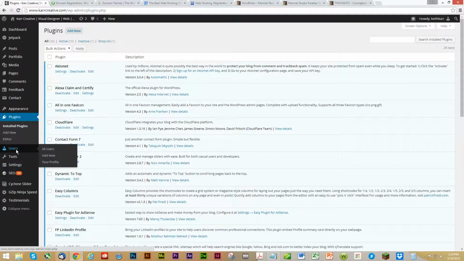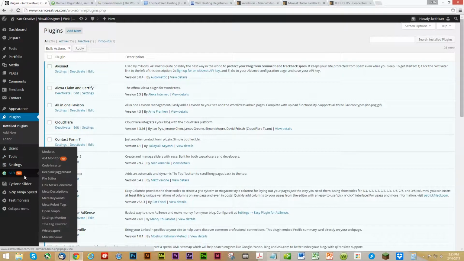Users, you can define one level of admin. You can have secondary users that can get in and do guest blogging and so forth, more of a BuddyPress function, and this is where you assign users and how much access they have to the dashboard. An administrator versus a user is not going to have as much access to all of the settings and tools and that kind of thing.